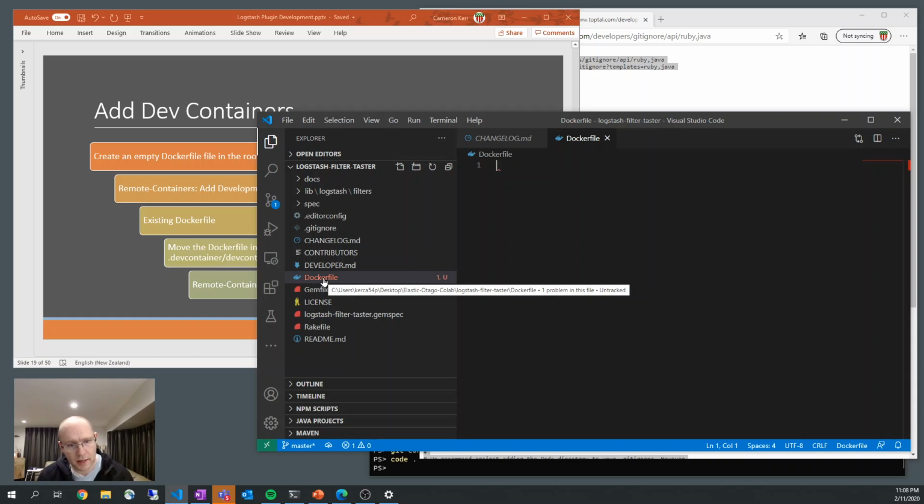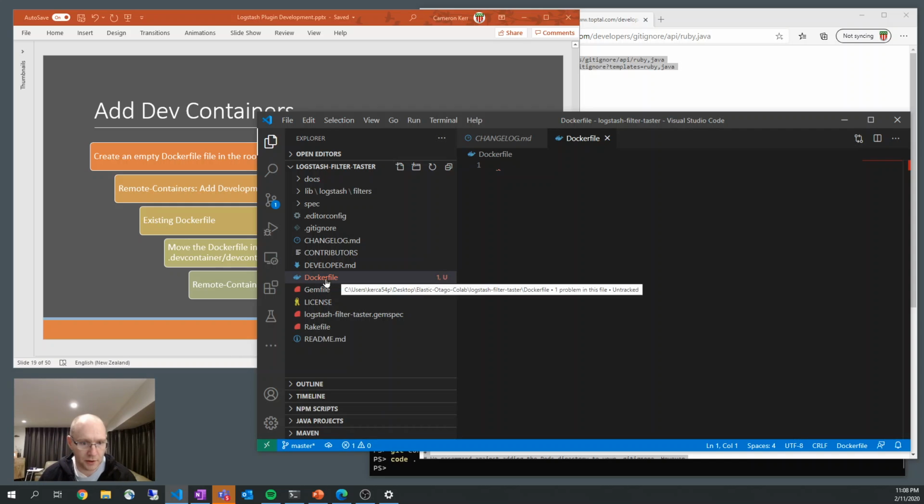And the only reason that I've made this file here is because the remote containers feature, or dev containers feature, is a bit like a source to image kind of toolset in the sense that it supports lots of different types of projects, but it doesn't know about Logstash plugin development. So we have to sort of create something from scratch.